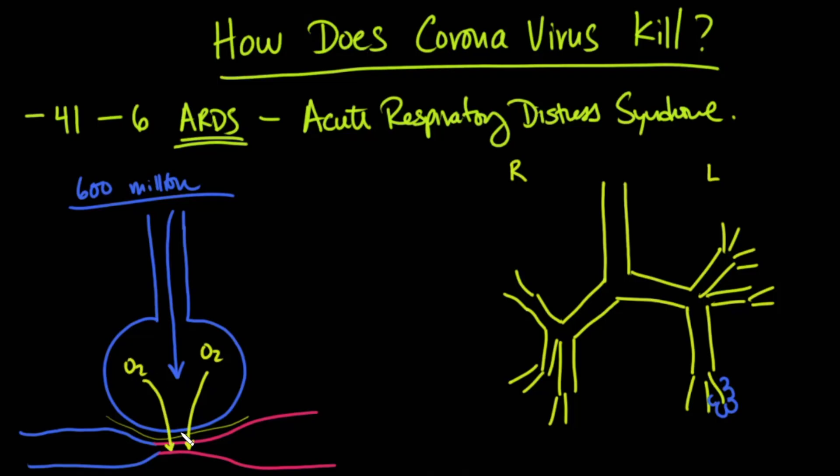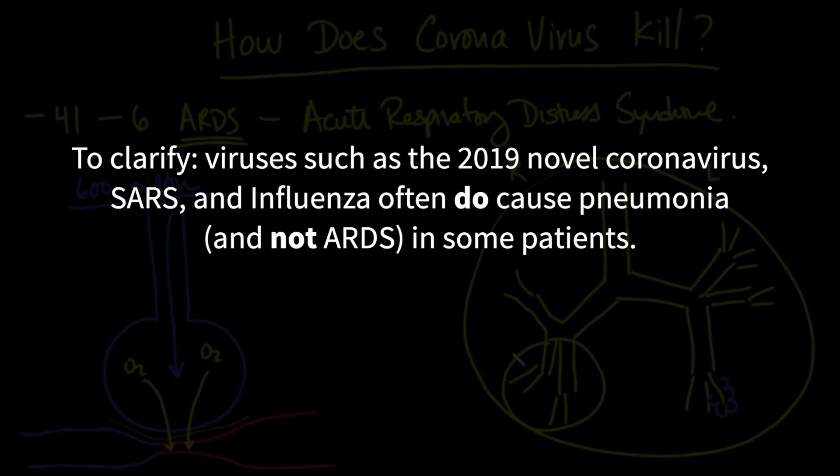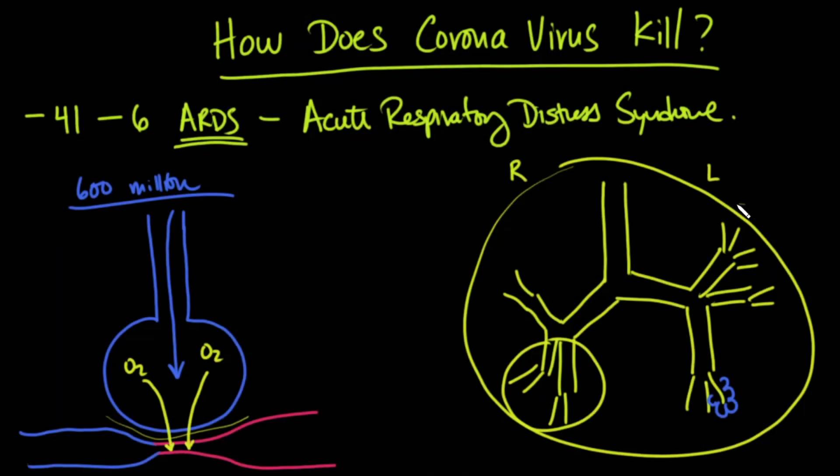But what happens? Well, just like when you hit your finger in the door, your finger swells. That's because there's inflammation occurring where you hit your finger in the door, and inflammation causes a leakage of fluids into the tissue space. So what happens here is that you get a viral infection, the virus affects your lungs, and with ARDS, the entire lung becomes inflamed, not just in one area like you would have with a pneumonia or one particular area, for instance, on your finger, and it would just stay in one particular finger, and your whole hand wouldn't swell.